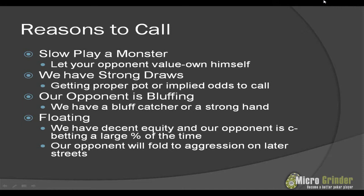The second reason to call is when you have strong draws. For example, you flop an open-ended straight draw, double gutter, or flush draw to the nuts — you don't always want to be leading out or taking a check-raise line. Sometimes against specific opponents in multiway pots, you can just take a call line. When you do so, make sure you're either getting proper pot odds in an all-in situation, or if there's more money behind on later streets, that you're getting decent implied odds. If the odds aren't good, definitely don't call — but if they are good, you should be calling.